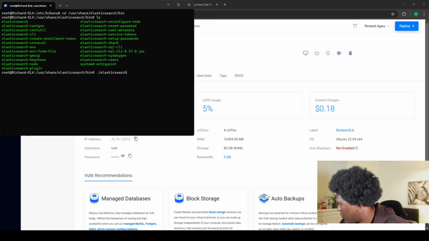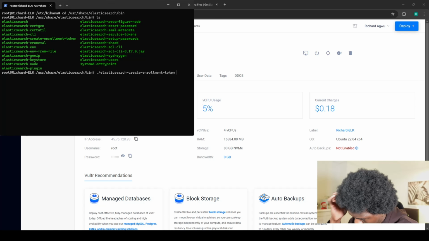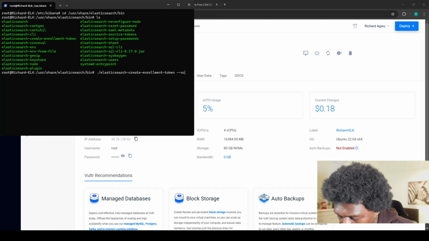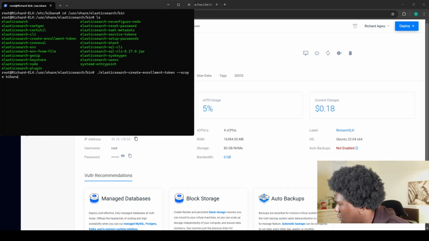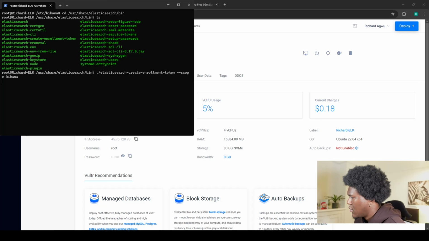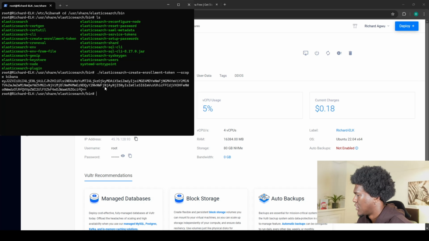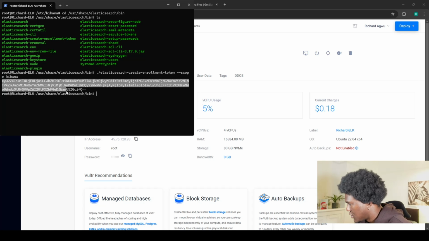And remember, we got to be careful with these commands because they can cause serious issues. I won't even lie. Let me auto complete that, but it's not letting me do it. Okay, it did now. Then dash dash. So just give it a couple of seconds. Oh, great. So that is our enrollment token. So I'm actually just going to copy this out and also paste it in our trusty notepad.